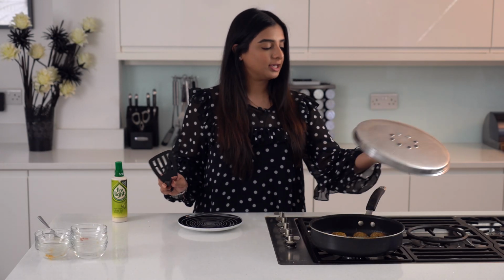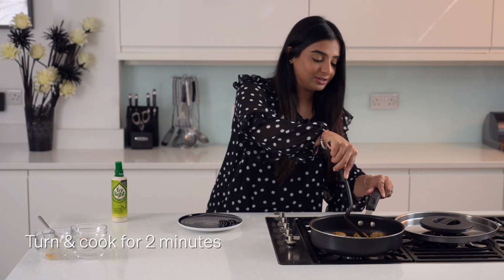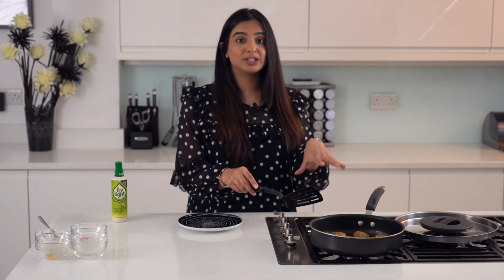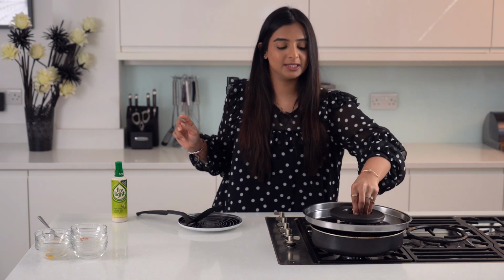And yeah, you can see that the lamb mince has released a lot of the fat. I'm just gonna turn them over. They are cooking throughout. The reason I covered it is so that we don't lose the heat and so that the kebabs cook throughout. It smells really good. I'm just gonna cover them again for another 2 minutes.